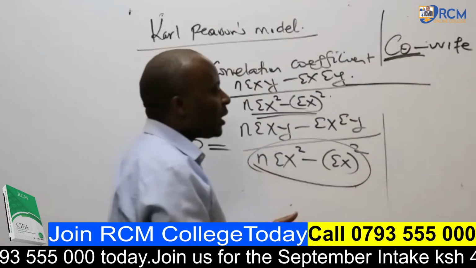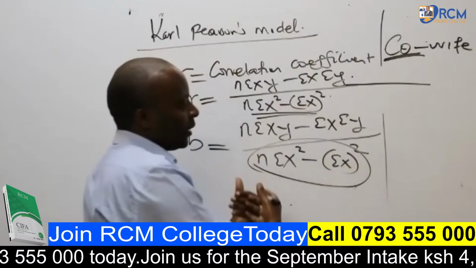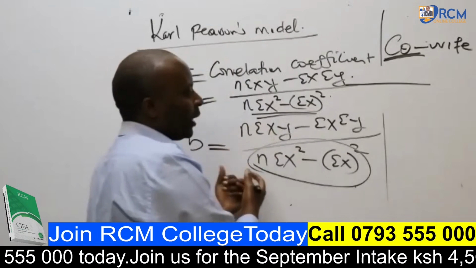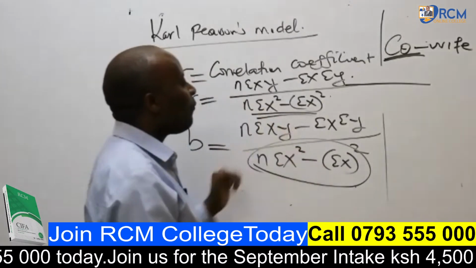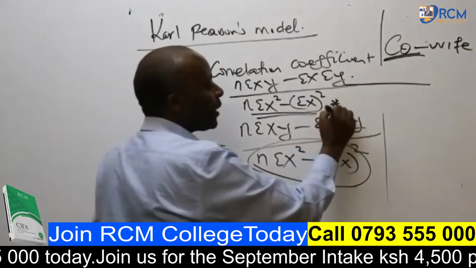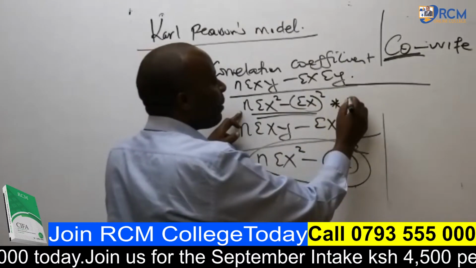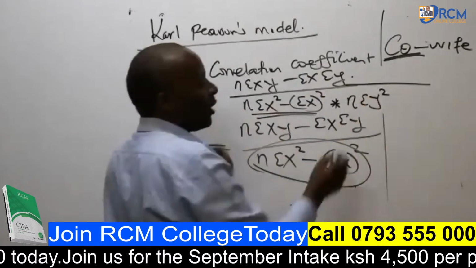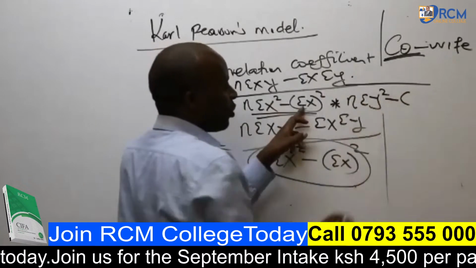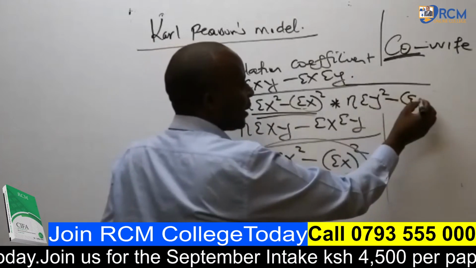How do you expand it? To bring the other partner. And who is the natural partner here? It is y, and he has to take the same format. And this is it. So I will come and say here n, summation of y, same format with this, minus open brackets. Instead of saying sum of x, I'll come and say sum of y.